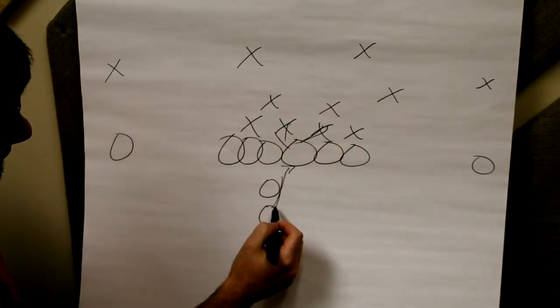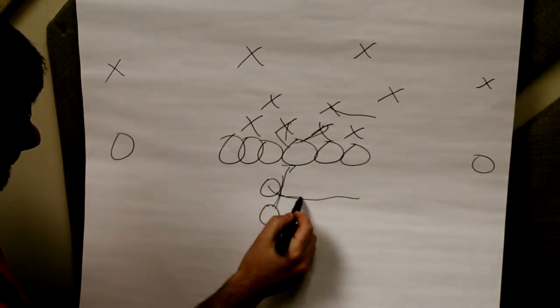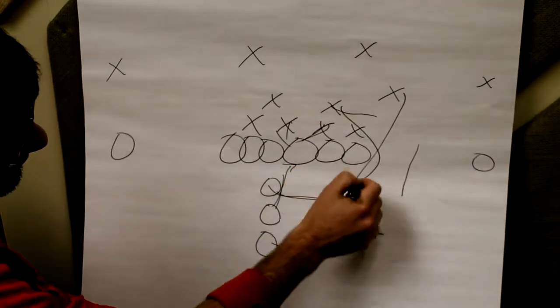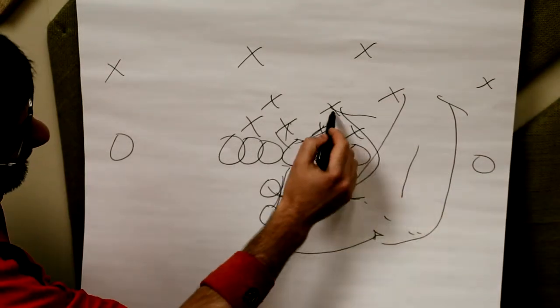Now is where it gets dicey. You have to stay in your assignments. As you'll see right here on the big board, when the quarterback comes outside, he's got a pitch man. A lot of people's reaction is to go right towards the football. If you do that and commit too early, he's got an easy pitch to his running back who can get to the edge. So you have to stay in your lanes and with your assignments.